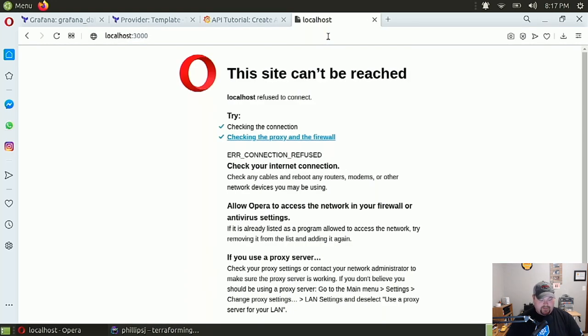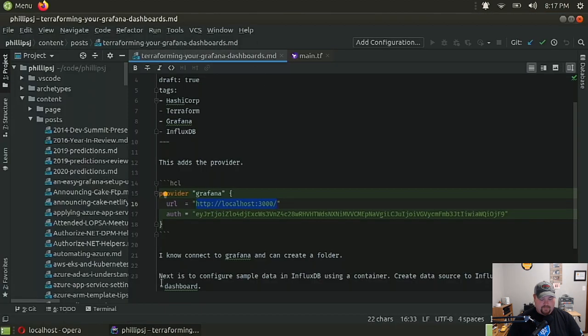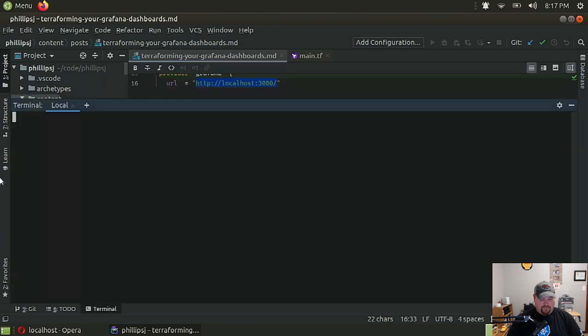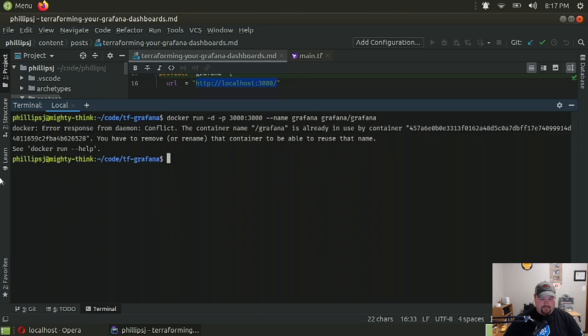So our container didn't start back up. So let's get that going here. We got this command in here somewhere. So we already have this running. That's interesting.